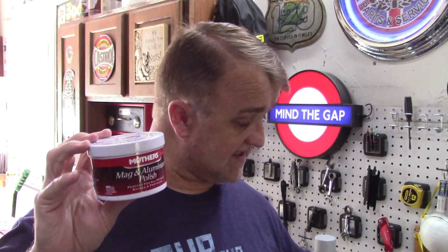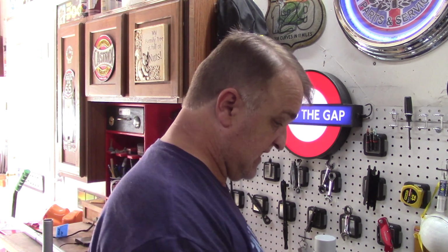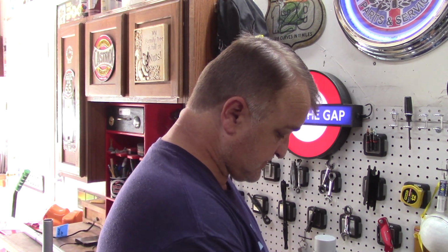This did a pretty good job. In all honesty, I could not tell the difference between these two. I took half of a hubcap, used Mother's, and the other half of the hubcap used semi-chrome, and I couldn't tell the difference. Now what I did was clean off all my hubcaps prior to polishing them because I wanted to make sure that yes, it's polishing and not just cleaning.